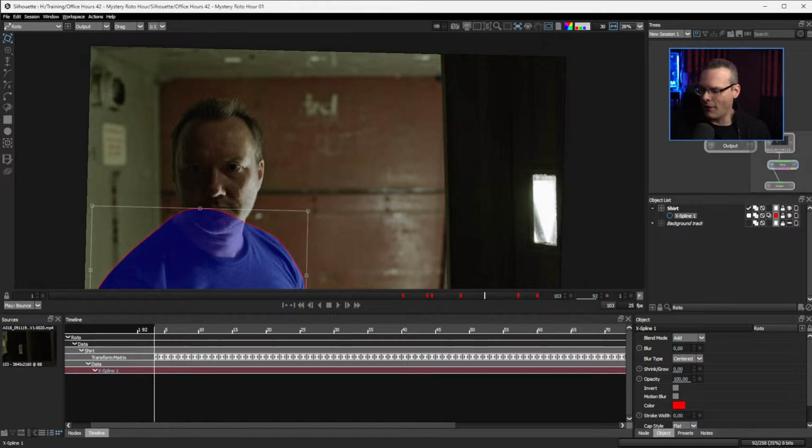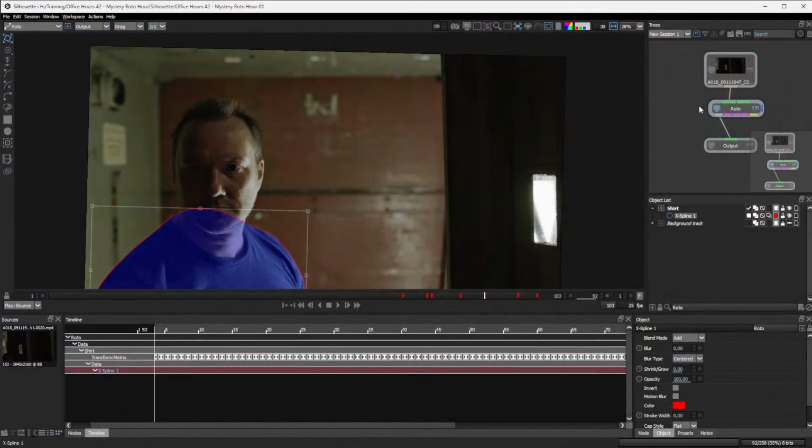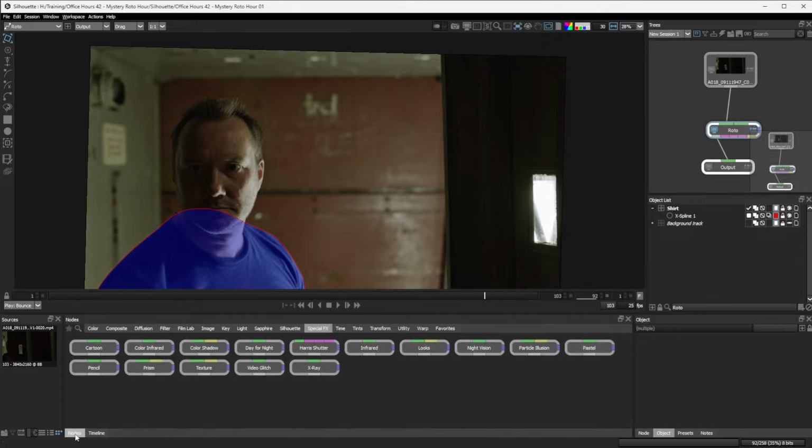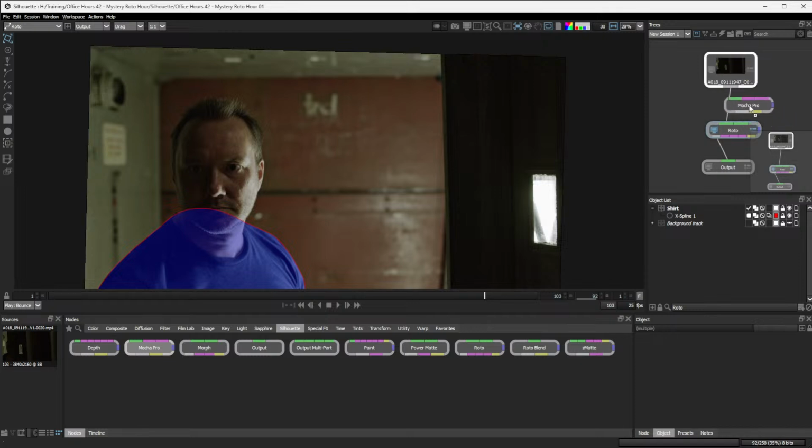All right, I'm going to turn this off for a second because I'm going to add another node in here, because I want to show you something we can do with Mocha Pro that actually comes included with Silhouette now. So if I come into my main Silhouette category, I can add in Mocha Pro over here and bring that over the top, and it will have a little think.